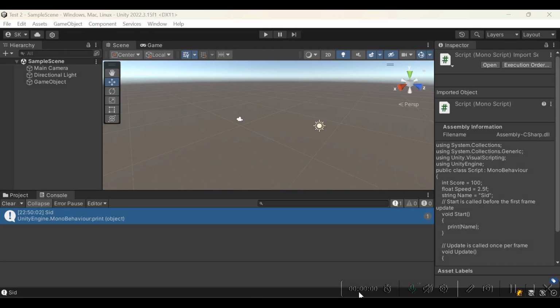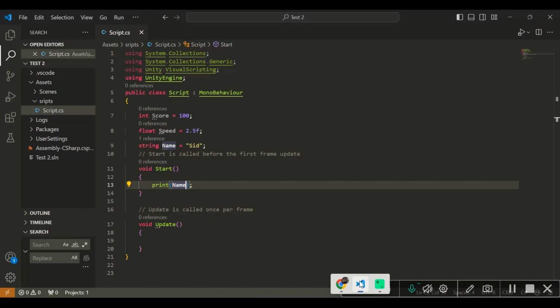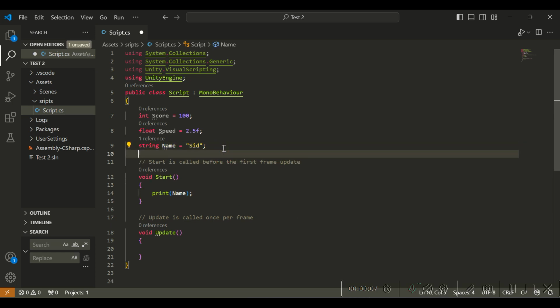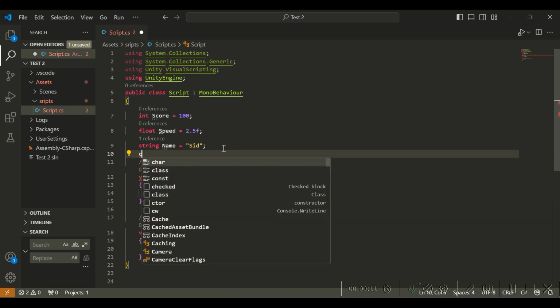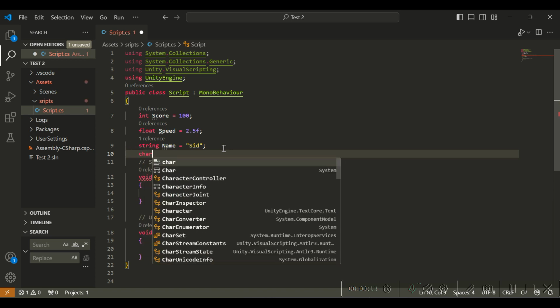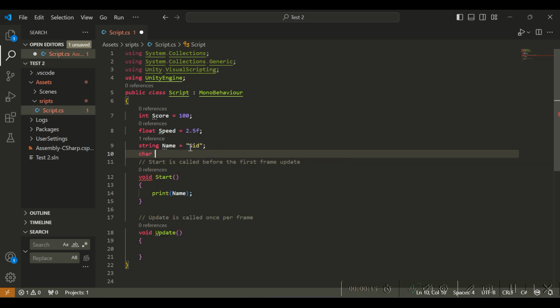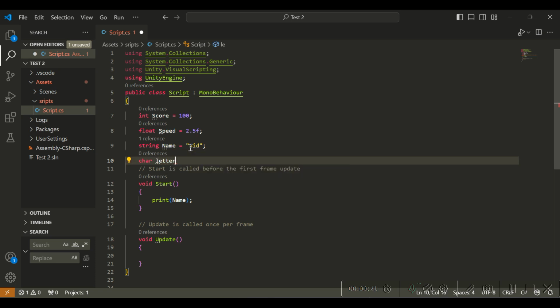And there's also one more type of variable which is character. So to use it, you have to type char, or you can pronounce it whatever you want. So I'm gonna name it letter, and you can only store a single letter in this.